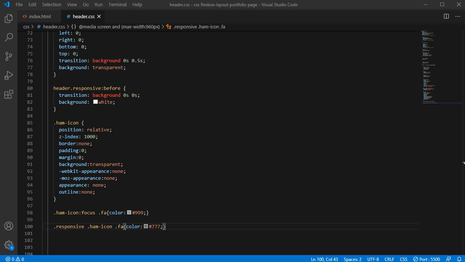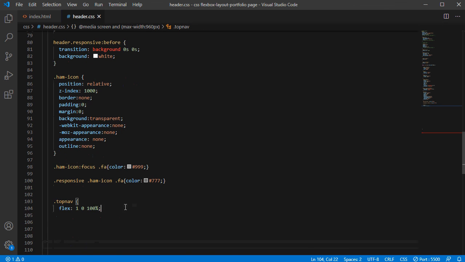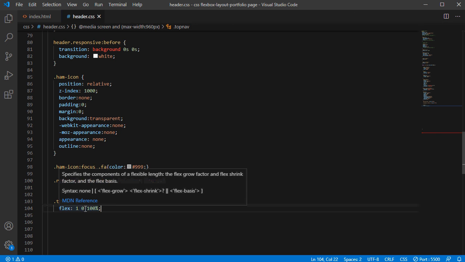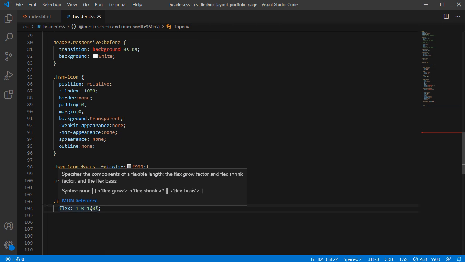So next one is we're going to do our top nav. Okay, so we have some rules for top nav. The first one, we give it flex grow 1. It's a shorthand: flex grow, flex shrink, and flex basis.